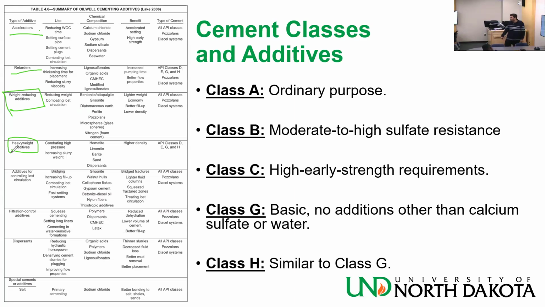Additives for controlling lost circulation. Now, lost circulation is a big problem. They have tried everything in the mud, everything. When I say everything, even walnut hulls, walnut shells, sorry. Now, same thing for cement. They have also tried everything. Look at that, walnut hulls. They have it here. They have even tried that. Cellophane flakes. But the best one, I don't think it's here, but I will tell you, is basically bentonite.